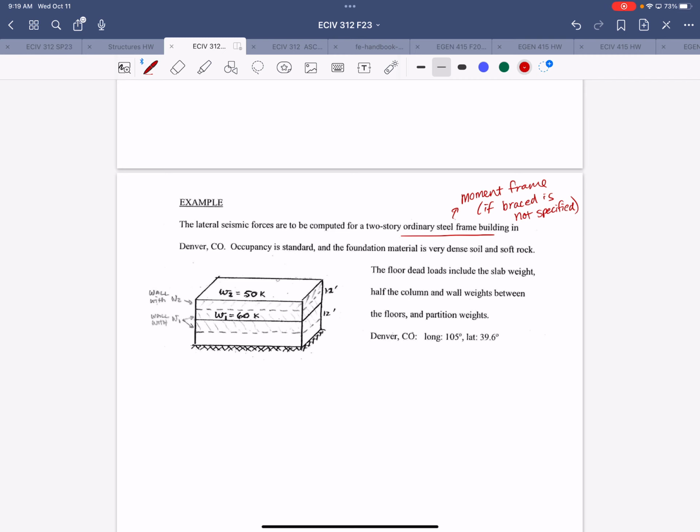And I believe it was mentioned in the recorded lecture, right, the distinction between ordinary, intermediate, and special that we see in these lateral force resisting system categories. So I think what I focused on was special more, and said that special frames or special shear walls are detailed so that they are more ductile and they're better able to perform well in an earthquake. An ordinary frame like this would not be allowed in a lot of high seismic regions actually, because the detailing on it would not perform well in seismic activity.